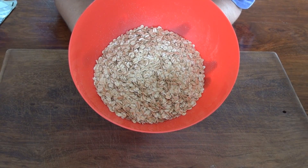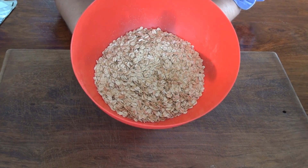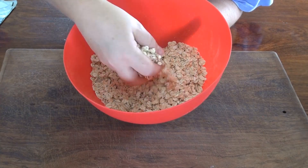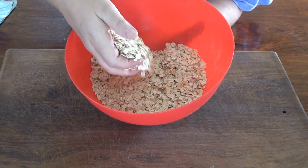The first thing we're going to do for Simon's recipe is put two and a half cups of rolled oats into a food processor. We want to pulverize this so that we can put it into our flour. Do not use instant oats — it will make a big difference. You need rolled oats.